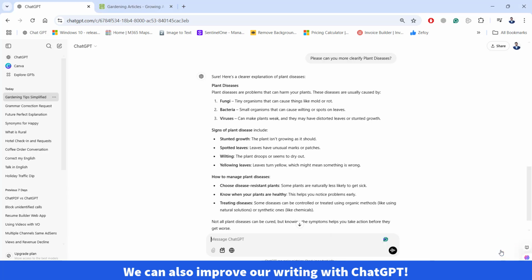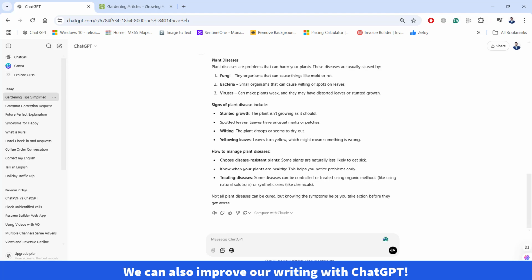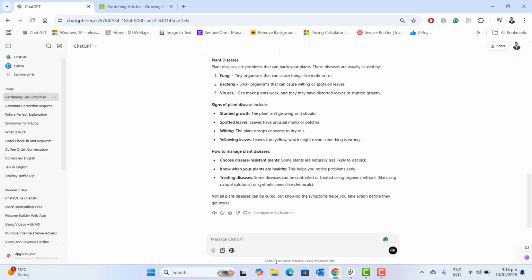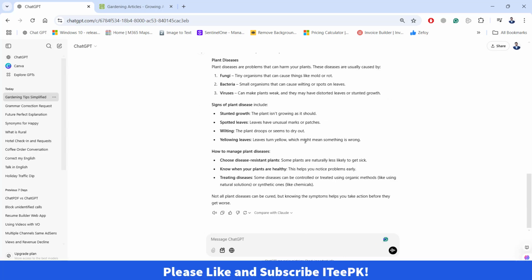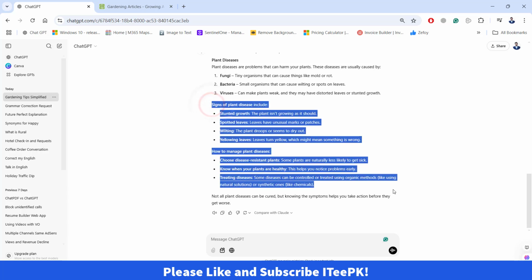So we can say that you can spend a lot of time with ChatGPT by asking questions and exploring your ideas. So that's it for today's simple and to the point tutorial. We have learned a few examples of how we can use ChatGPT to improve our English language, speaking and writing both. Also, please note that ChatGPT also makes mistakes. So when you are dealing with ChatGPT and getting answers, make sure you have gone through each and every word.